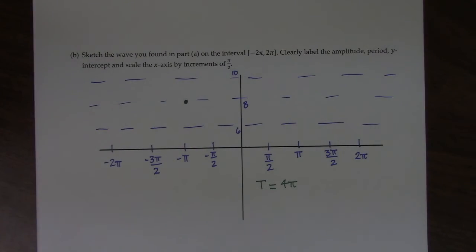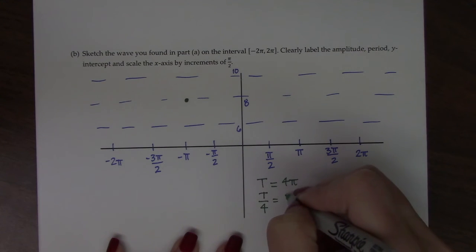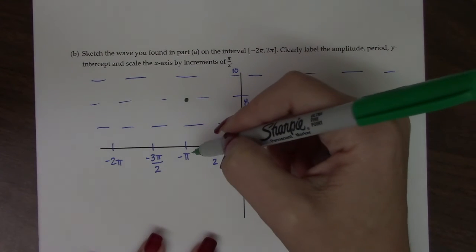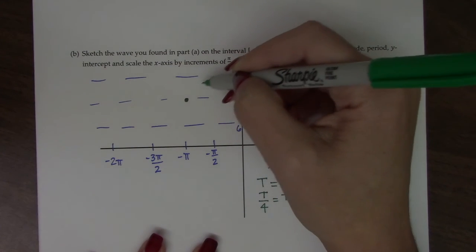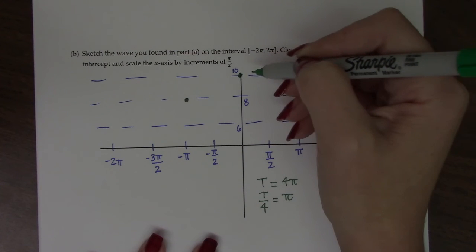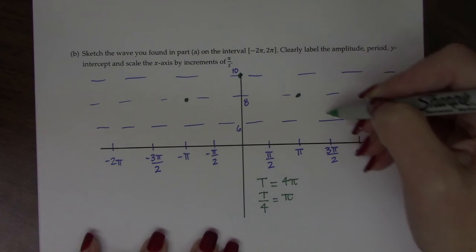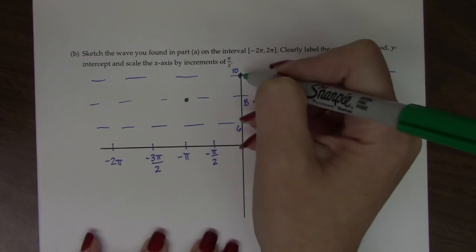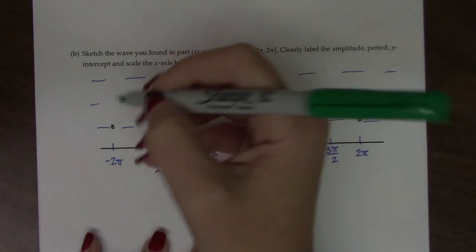So the period over 4 is going to be 1/4 of the wave every pi. So that means if this is negative pi, instead of at pi over 2 going up, I have to go all the way to pi to get to my max. Then if I count another pi, I'm back at the midpoint. And then if I count another pi, I'm down at the bottom. And I can follow the same pattern over here. The wave's coming down, so I have to go over pi to get to the bottom of the wave.